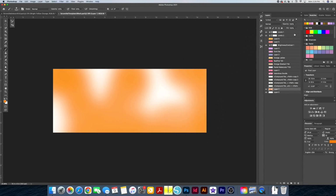Like that. And I decided to go with a yellow, because I thought the yellow would look kind of cool with the orange. And with the orange, you notice I left some white spots, so I'm just filling those in with the yellow. You kind of want to get rid of all the white spots if you want a full color scrunchie. And I'm just going to add a little bit more orange here.